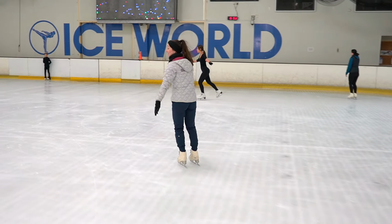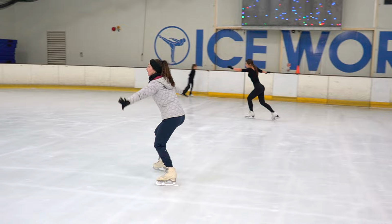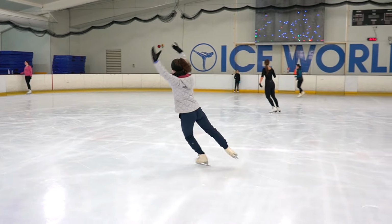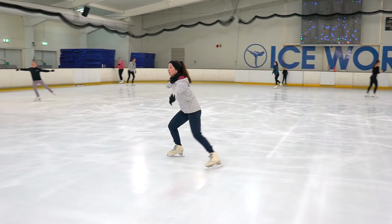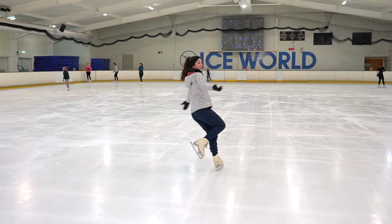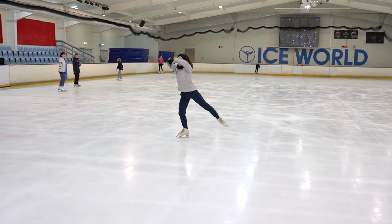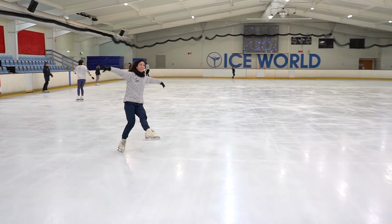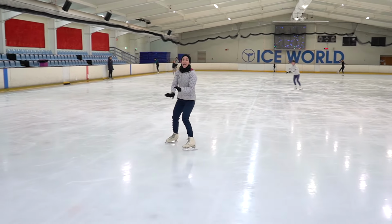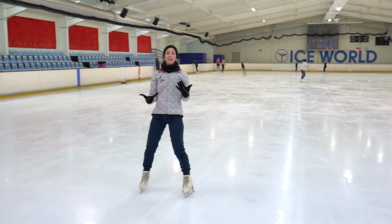Good, and let's go down the ice again. We're pulling those arms up and around, pointing the toe. Pulling up and around, stretching my free leg. Hold. And those are your forward inside double three turns.